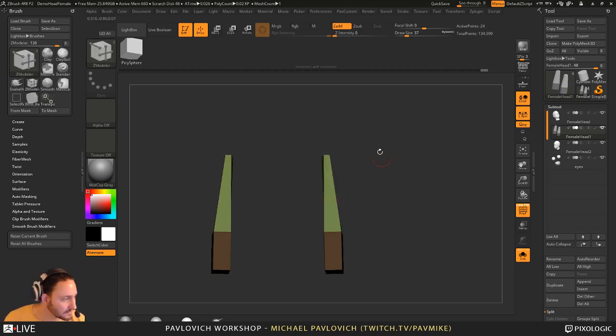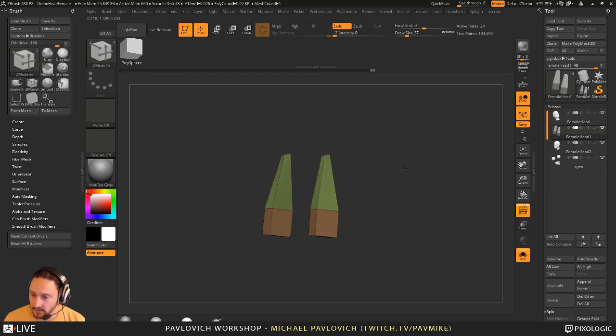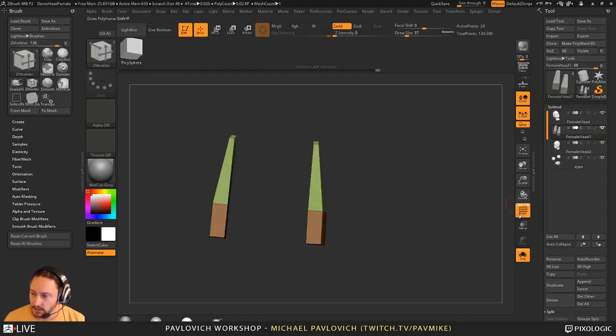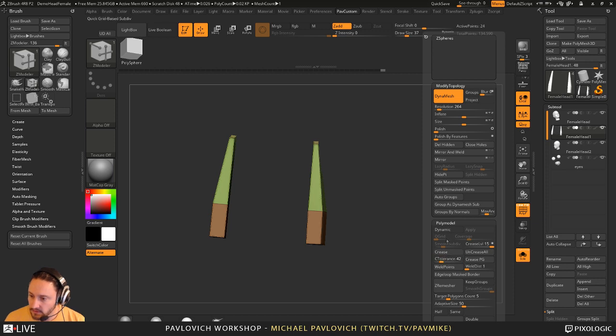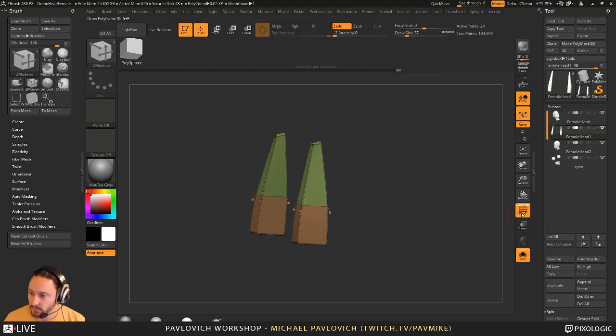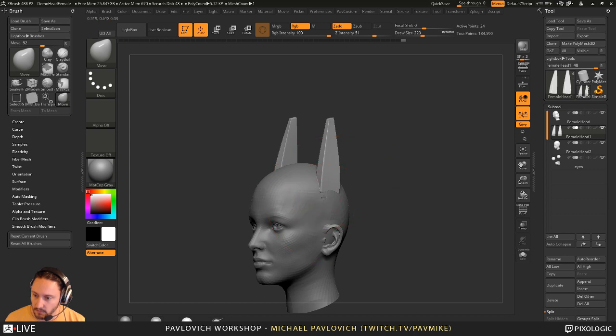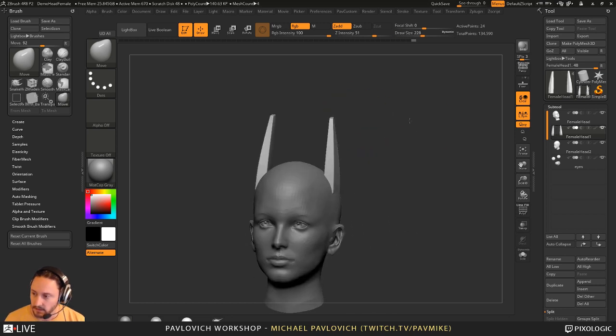And again, it depends on what reference you're looking at. Some of them are really stumpy, some of them really long. Some of them go to a really big point, some of them don't. So something like this maybe. Let's crease this thing down a little bit, and we'll do a crease level of 3, smooth subdivision of 4. And now we can just go in here and move these points around. Gives that look we want.